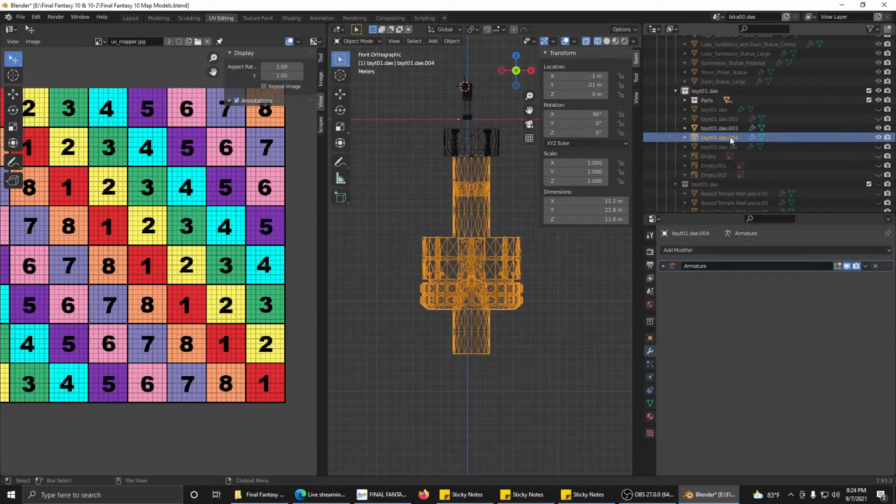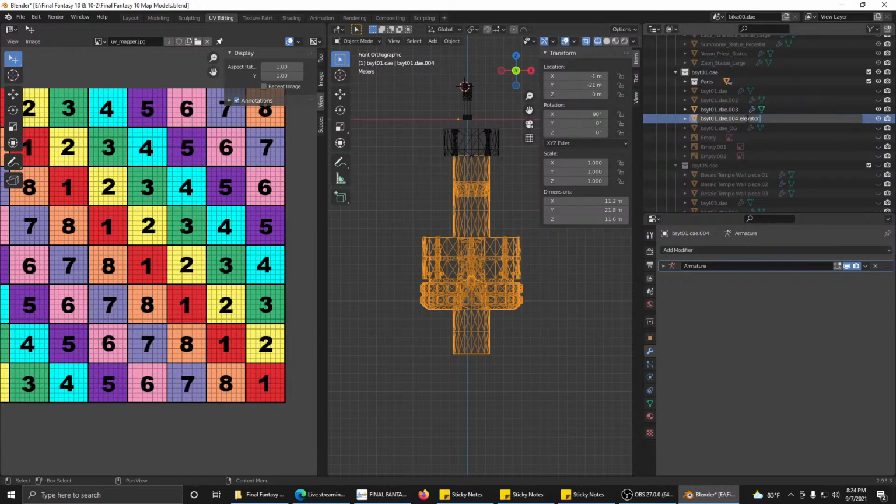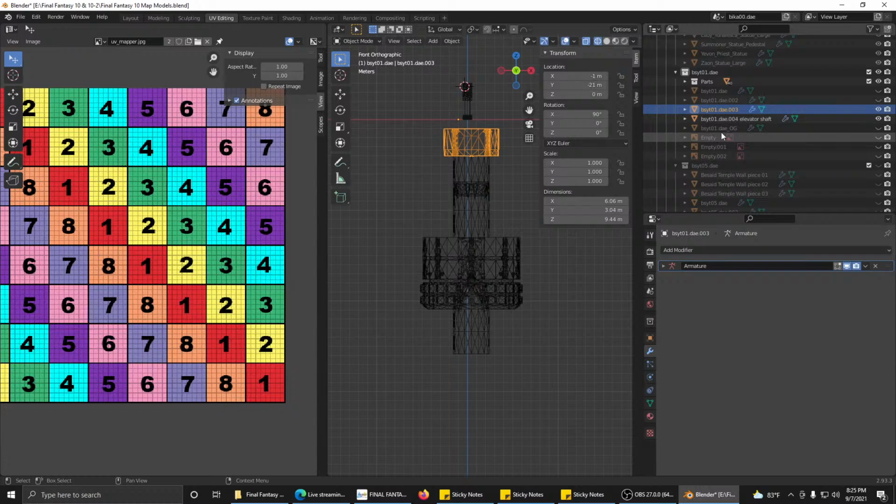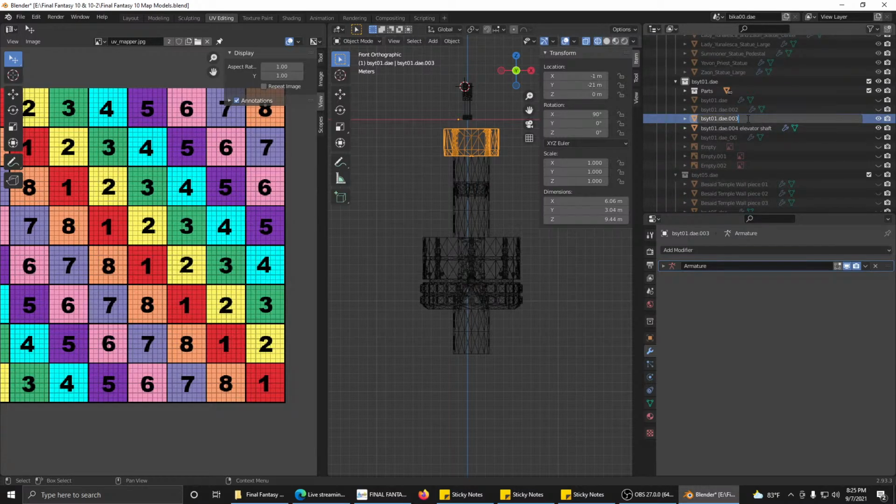Shall I call this elevator shaft? And elevator top.